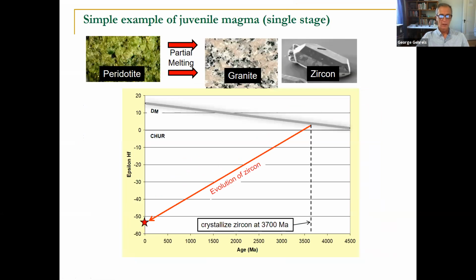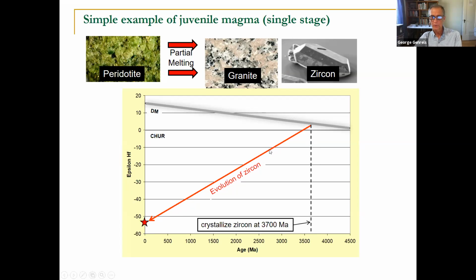So let's go back and look at a time of melting in Earth history. This is a technique that we always do in combination with uranium-lead geochronology so that we can look at these epsilon values as a function of time. So Earth formed here. Let's say we have a zircon that crystallized 3.7 billion years ago. Here's the uranium-lead determination. Here's the epsilon hafnium analysis that we've done. Of course, we do it at time 0. If we did it 3.7 billion years ago, we would be up here, but right now we're at present day. So we measure this value at present day, and then we can calculate back how that zircon would have evolved back through time.